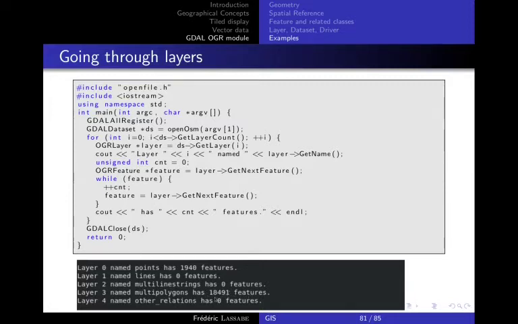So actually there are about 18,000 buildings in Belfort, because it's an extract from Belfort. And layer 4 named other_relations has 0 features. So when you parse OpenStreetMap files, you get 5 layers: points, lines, multilinestrings, multipolygons, and other relations, which define everything that you can find in an OpenStreetMap file.